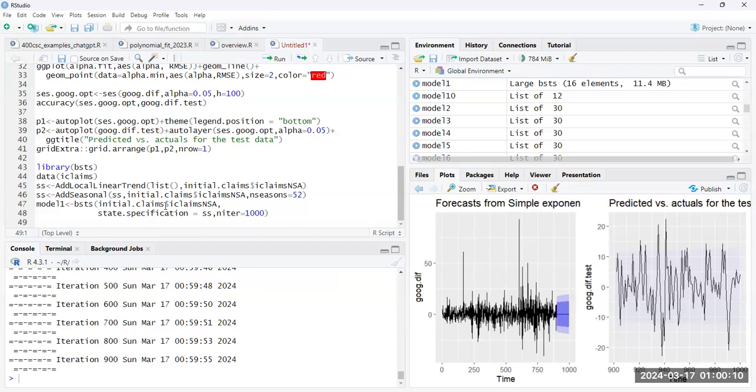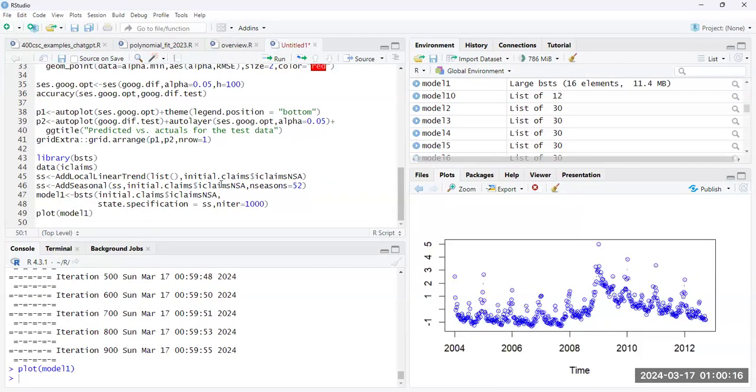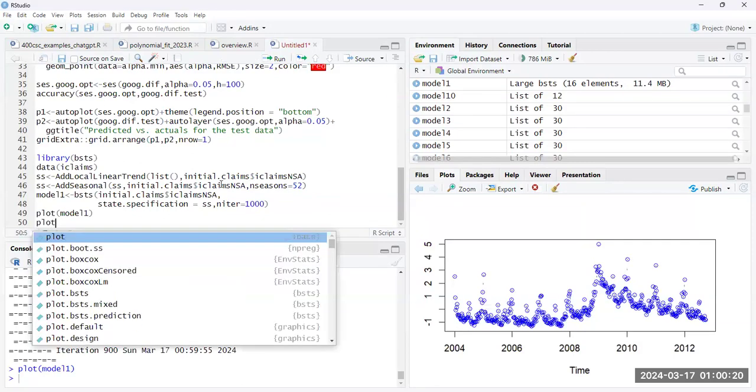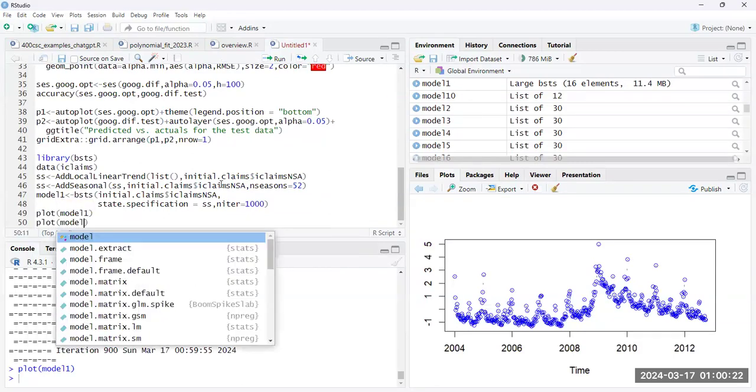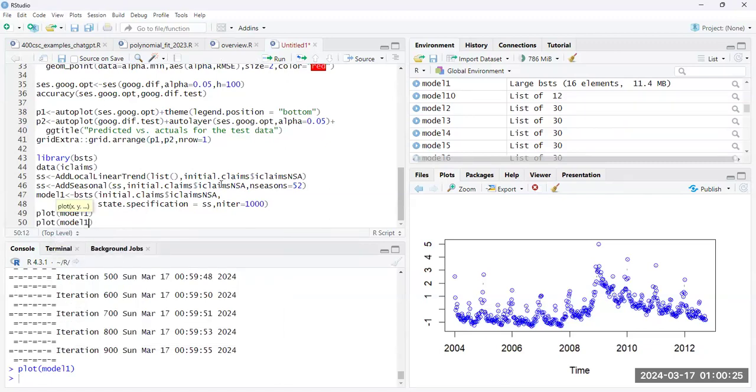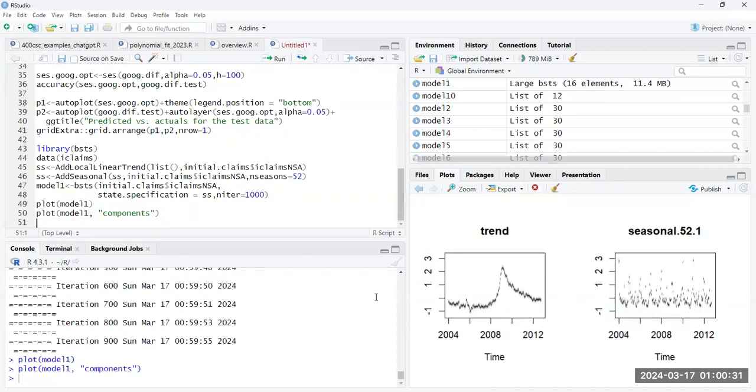And now once the model is complete, we can go ahead and plot the model. And we can plot the components of the model. So we have the trend and we have the seasonal component.